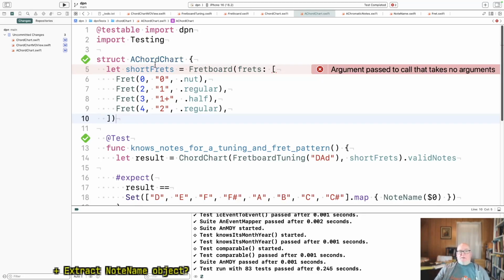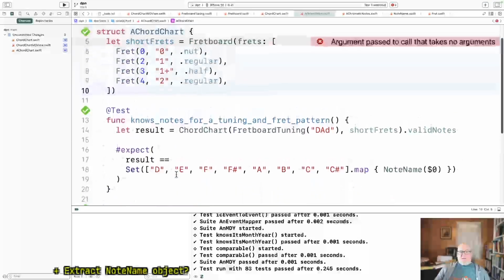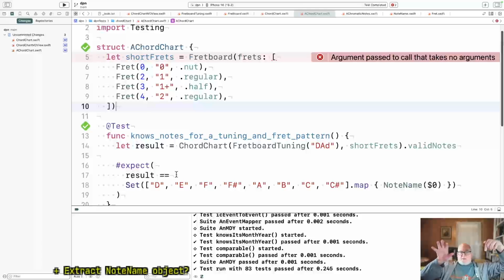Chord chart does, though, because the fretboard tells us the pattern, and then the tuning tells us for a given string whether the notes start on that pattern, and you need both those to calculate the chord stuff we're doing.